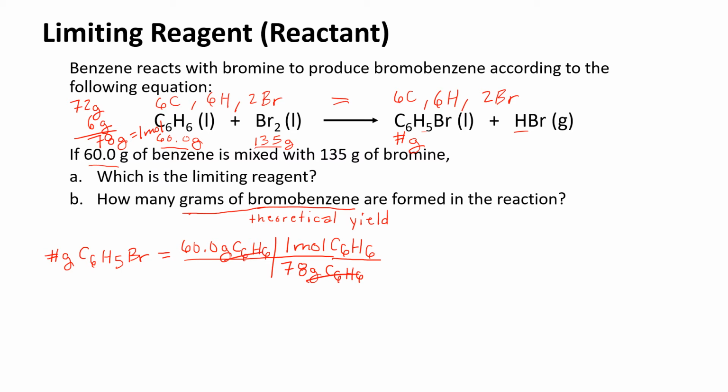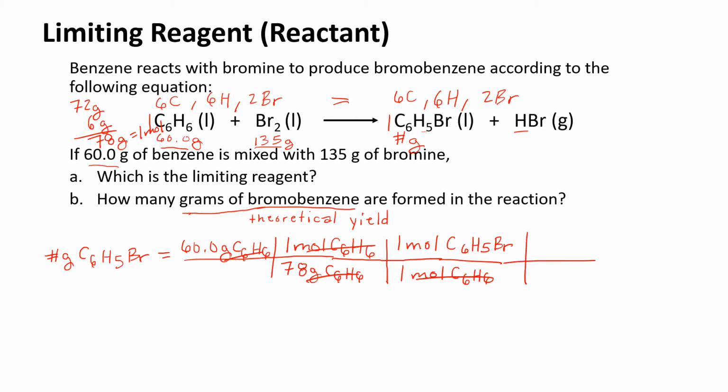Now that I'm in moles of benzene, I am going to use the mole ratio, which in this case is 1:1 between benzene and bromobenzene. So for 1 mole of bromobenzene, there is 1 mole of benzene, which I'll write at the bottom here, because ultimately I want moles of benzene to cancel. So the units are diagonal to each other, so they cancel.